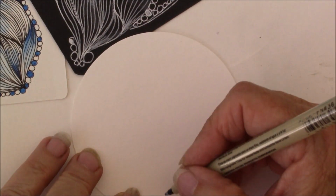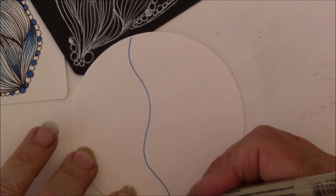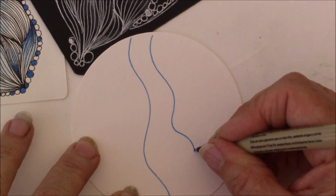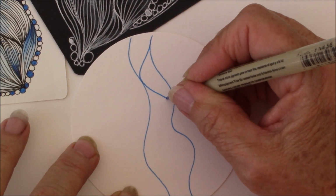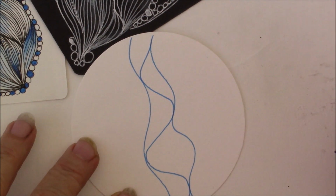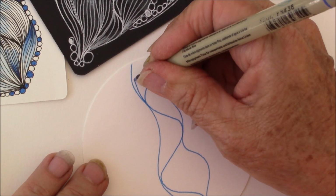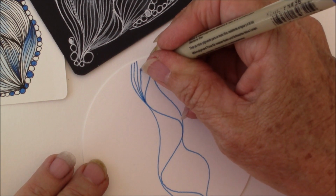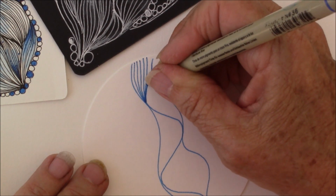So I'm just gonna fill from edge to edge on this. I'm just gonna go from the edge, and I'm just going to do a wavy line. And I could do another wavy line. And then I do one that touches both sides. So it comes down and touches both sides. And then we're just going to echo this shape, from that little center point, coming up to the very edge of my tile.